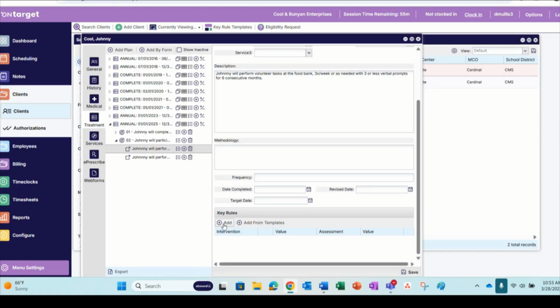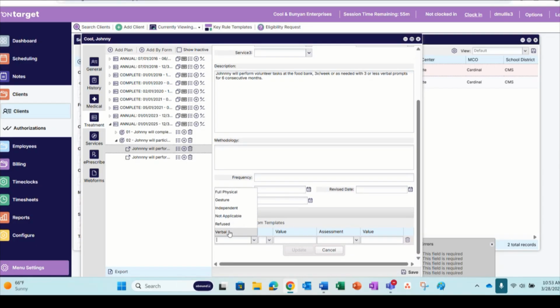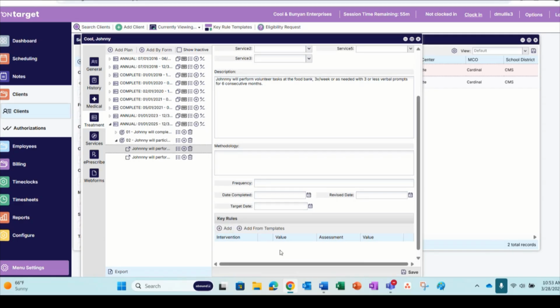So key rule, I could certainly laboriously click add, and I could say every single time, independent equals X, goal met, and X, and I could hit update, okay? And I could do that 6 times, without the benefit of that key template. But short answer, why are we using key templates? Why are we taking that time to set that up? Because of efficiency. It's going to speed this up much, much more than doing that one by one.